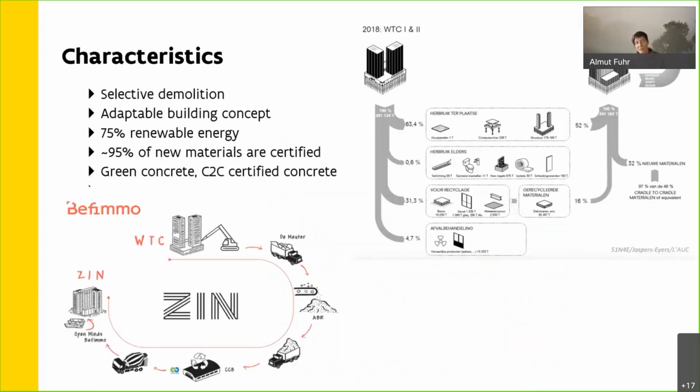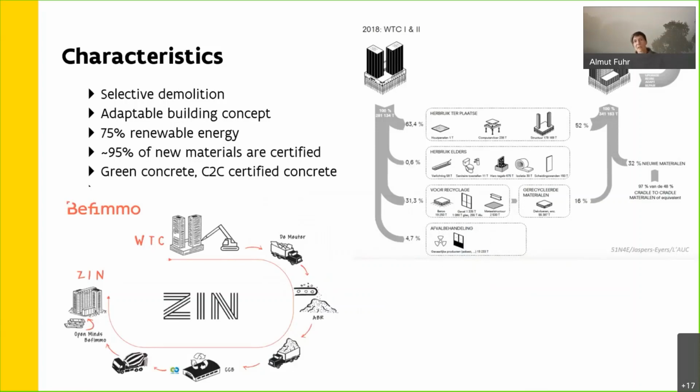What are the characteristics on circularity of that building? We put the tender in the market in 2017. So now the whole building is already selective demolished and they're already building it up again. So it's a total renovation which we're doing, and it's also getting more dense on the site itself.